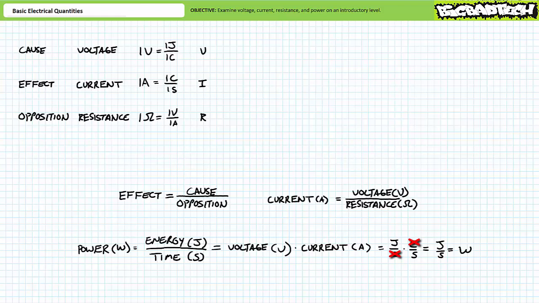Let's again use this simple model to illustrate power. Consider water under pressure hooked to a water wheel, where a blocked valve does not permit movement of the water. If pressure equivalent to voltage exists, but the water isn't flowing, equivalent to zero current, the water wheel won't turn.